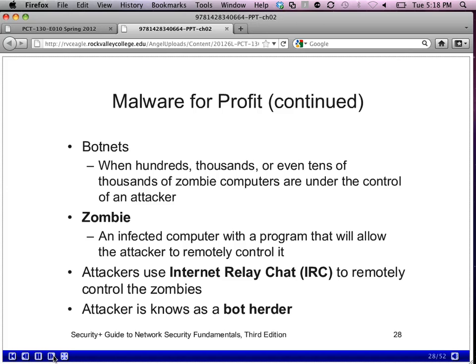A zombie is an infected computer with a program that allows the attacker to remotely control it through some type of IRC chat. It could be through what's called a bot herder, and this is used a lot on Facebook. Apps that people download sometimes have a bot herder that can create a zombie backdoor into that Facebook account, maybe even with a keylogger. A person wonders why two days later they can't get into their Facebook account. Somebody else has gotten in, changed the password, and maybe done a whole bunch of junk to deface it. You'll see that a lot with zombies.